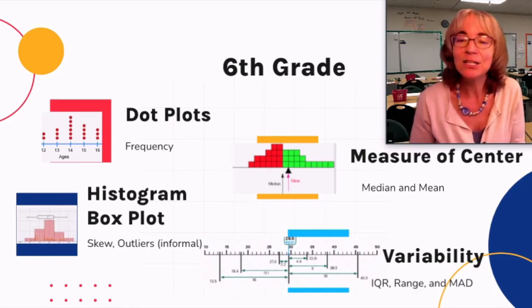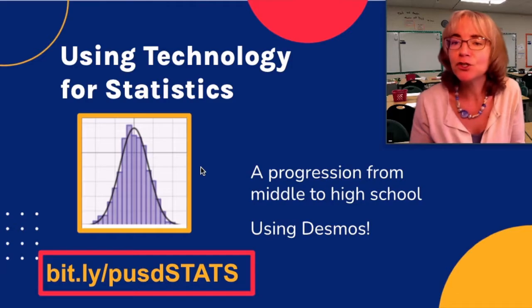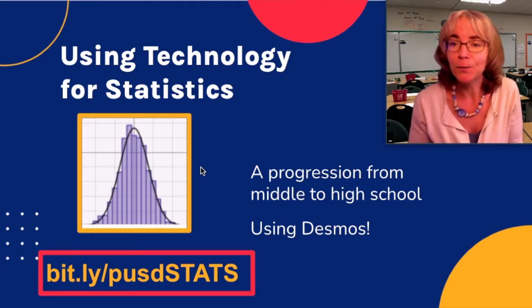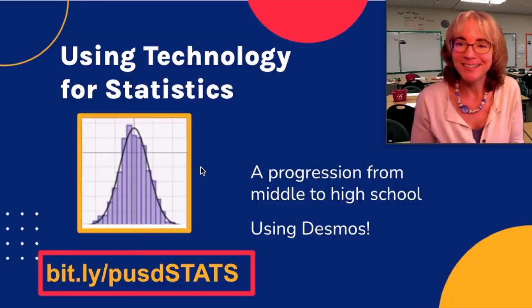Now again, you might want to access this data through that bit.ly address, because that will have the data there for you. But I'm also going to show you how to copy and paste it from a PDF on your worksheet so that you're able to do that with the data we're not talking about today. So let's take a look at the sixth grade book.